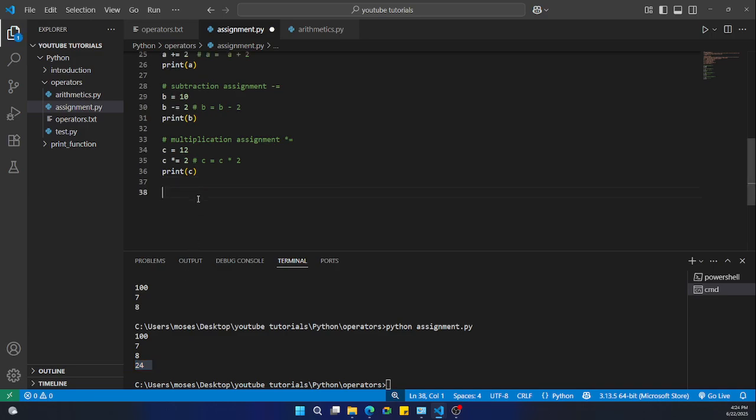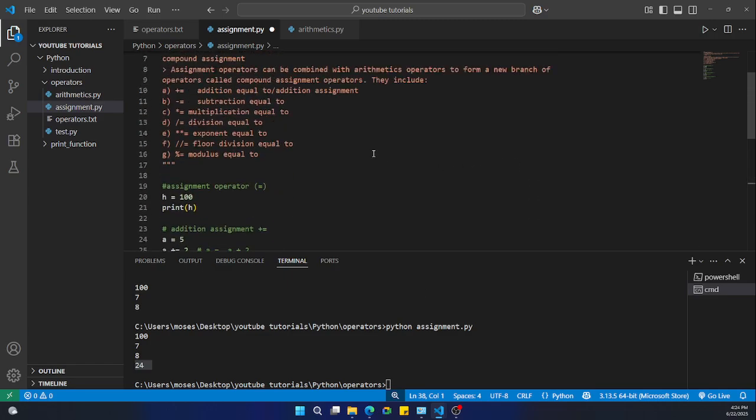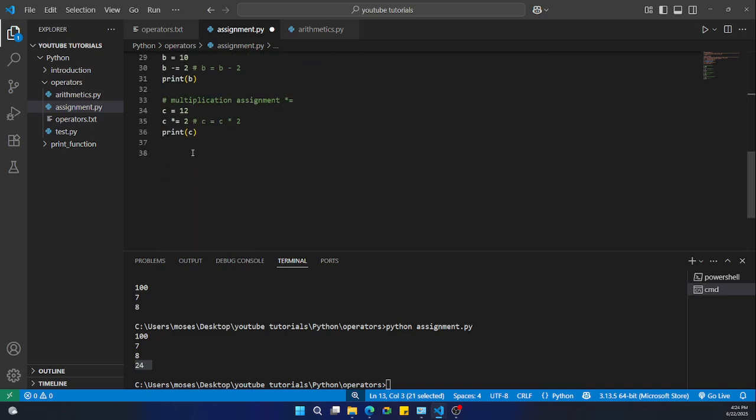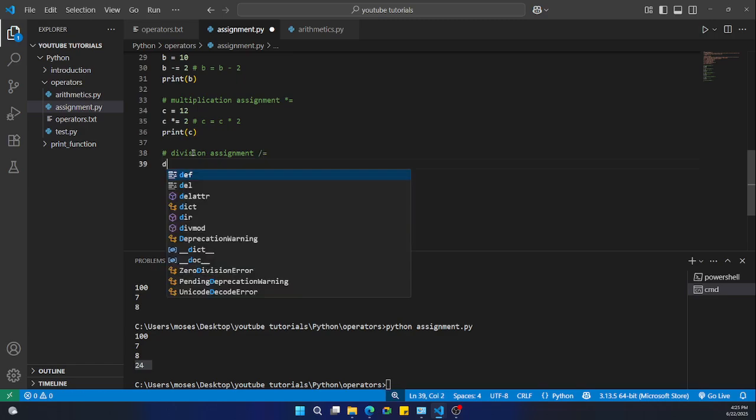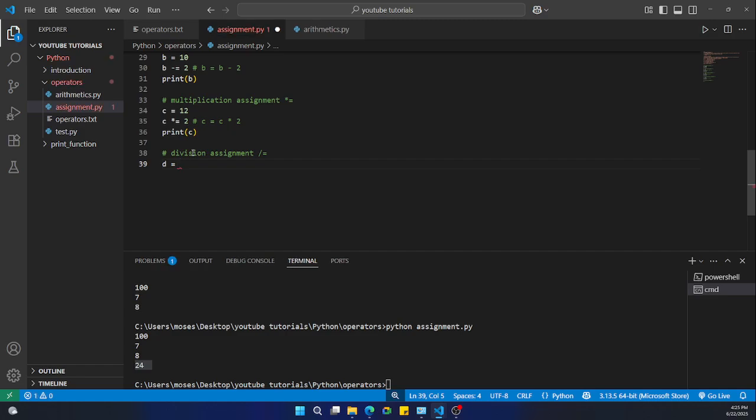Alright, let's continue. Next is division assignment. Division assignment is slash equals. You can say d equals 75, d divide equals 4.